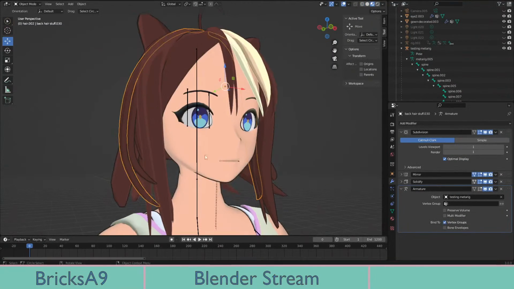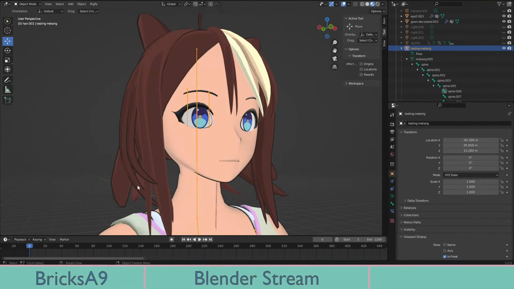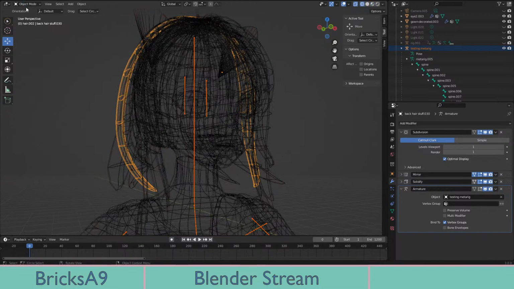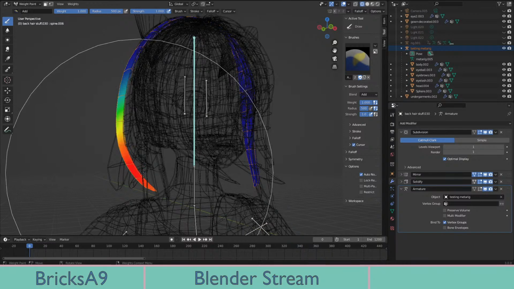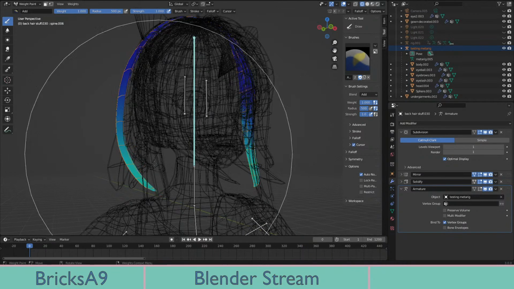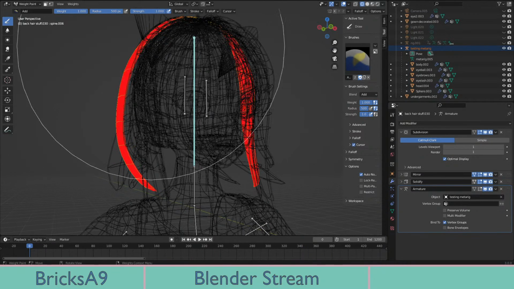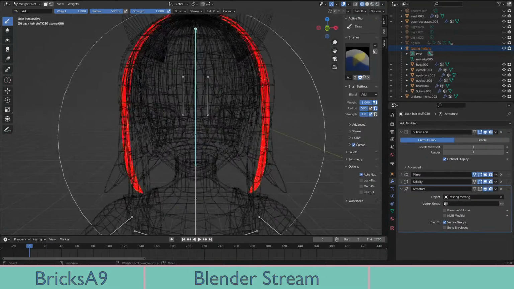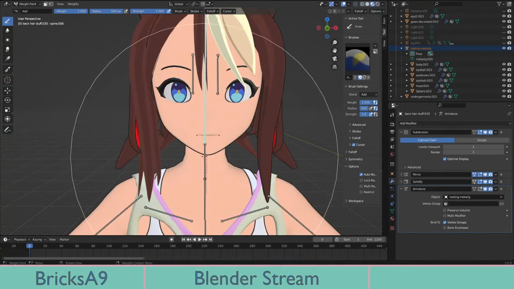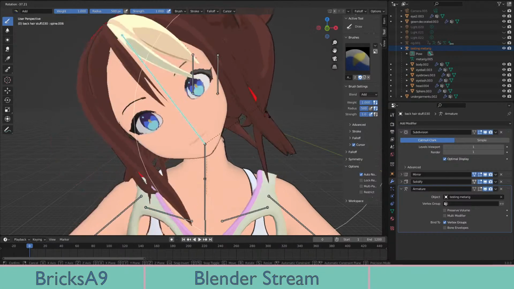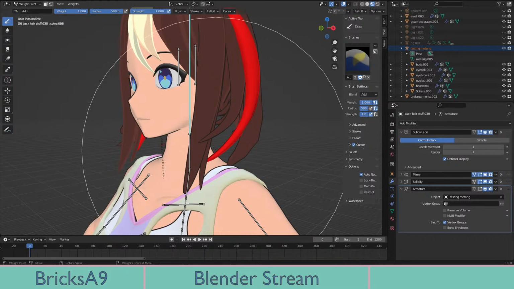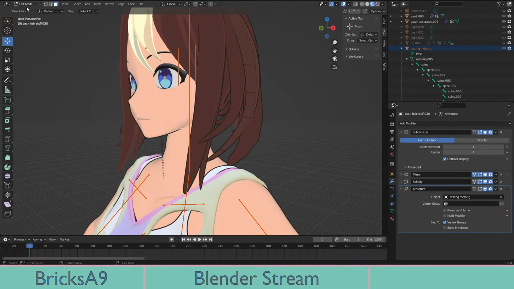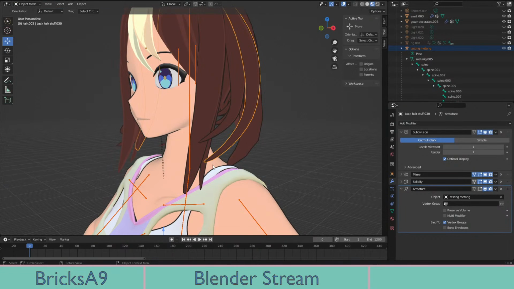Okay. Nope. I wonder, do you have to select it? I'm going to try with the next one not selecting it. Okay. Yeah, so you go straight from weight paint to edit mode even if you hit tab.